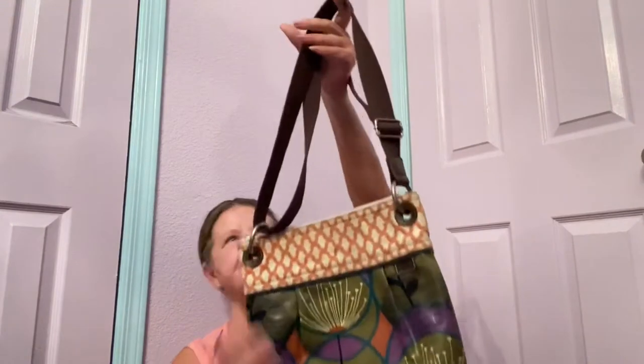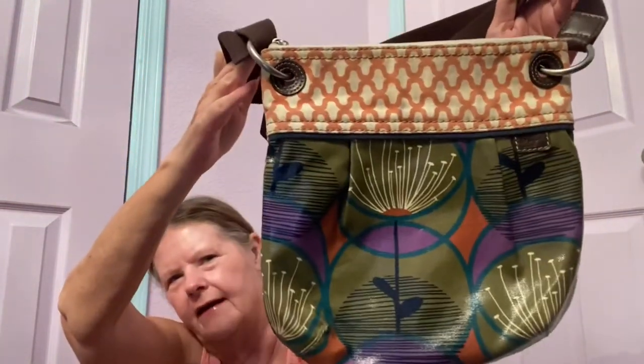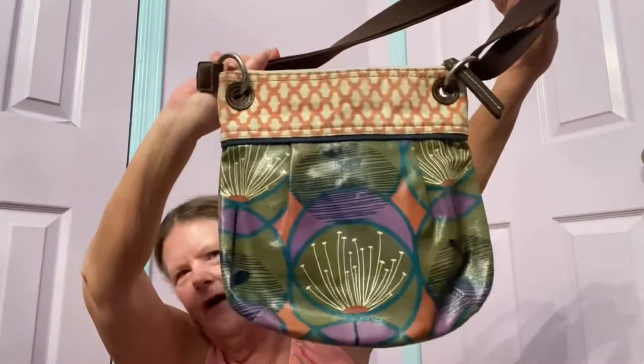I also bought some purses. This one is Fossil — I hear other resellers say they've been doing well with it, so I thought I'd try it out. It is a vinyl crossbody or convertible shoulder bag with a pretty print that I thought was hand-painted leather, but it's actually vinyl. It's in really good condition. I've never sold a Fossil bag so I don't know the comps. It says 'Keyper' on it, and I only paid three dollars for this.